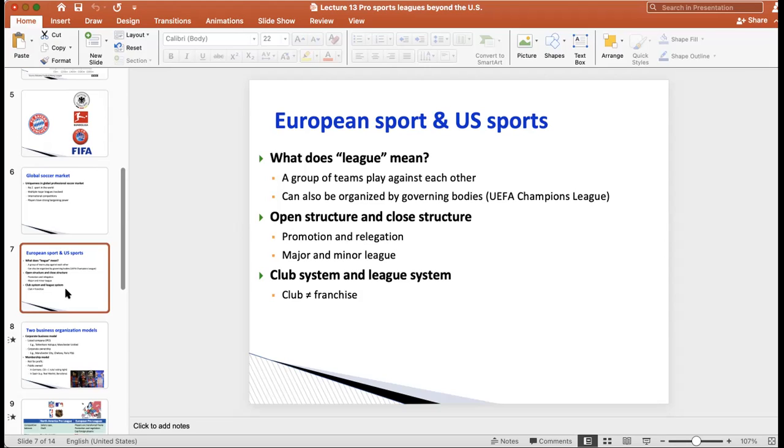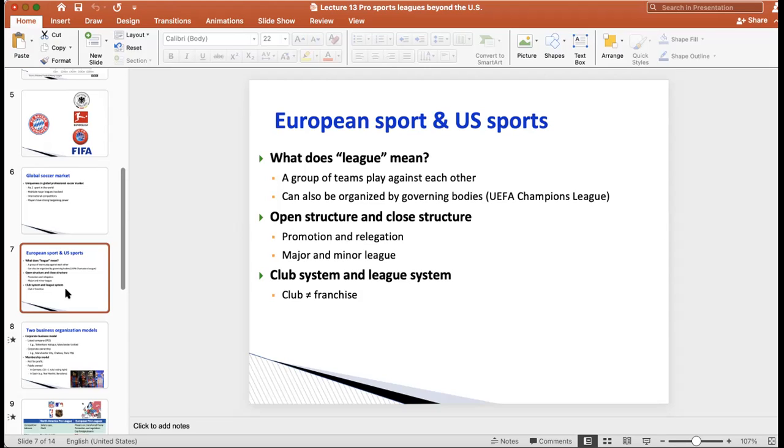In the US it is different, right? We call all the teams, we call them what? Franchise. What does franchise mean? You need to have a license first, and then you can have a franchise, right? So in each territory, you can only have one team, right? That's why we have a territory. In Europe, no, you don't have a territory, right? If you go to London, you find they possibly have more than 15 soccer clubs there. They compete against each other to fight for their own rights over there.